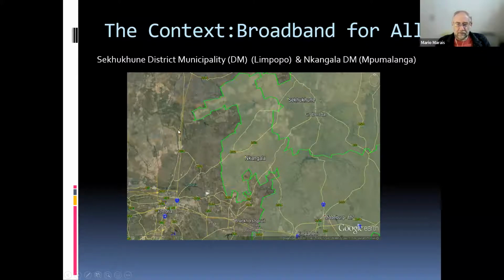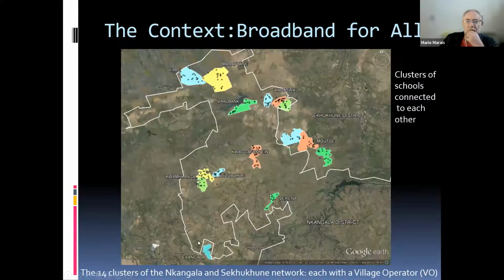And if you look at this road, this is the main artery to the north, the N1 to the north that runs to Messina and to Zimbabwe ultimately. So from here, from my working in a CSR, I was about 150 kilometers away from the furthest clusters of schools that we were serving in this area. So this is about 150 kilometers. Just context.